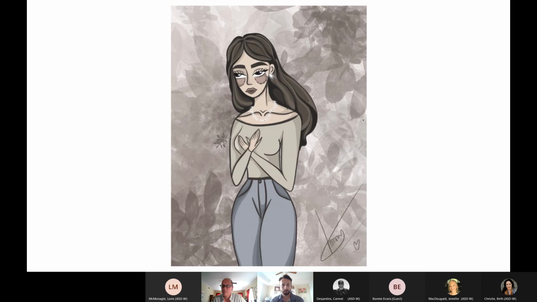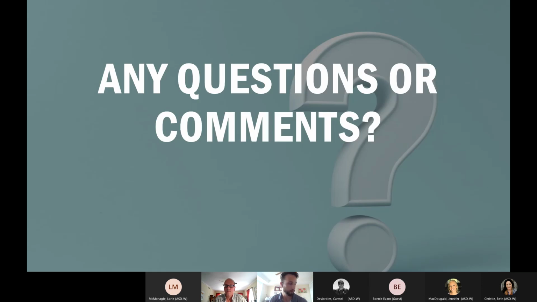Absolutely. I think this is wrapping it up for the artwork, and I just wanted to open the floor for any more questions or comments. I think that's mostly everything that me and Ron wanted to show. It's quite some impressive artwork to see, and it was really interesting to see the kids take so much interest in it.